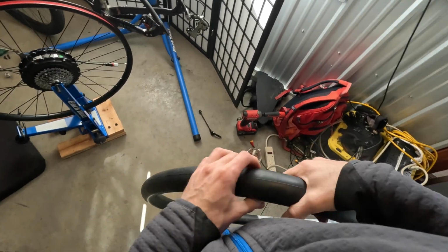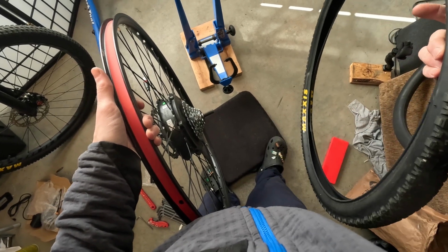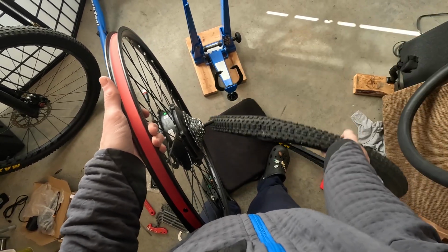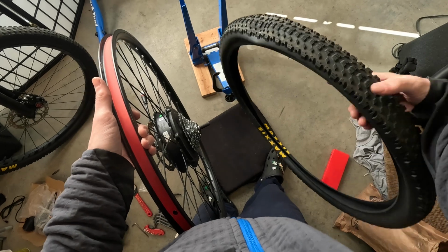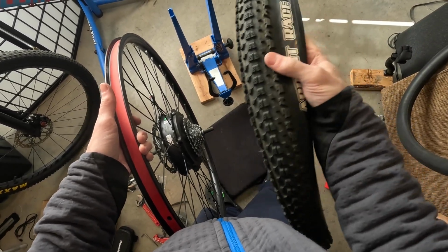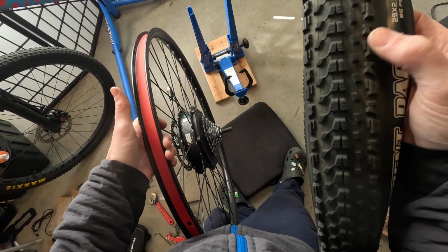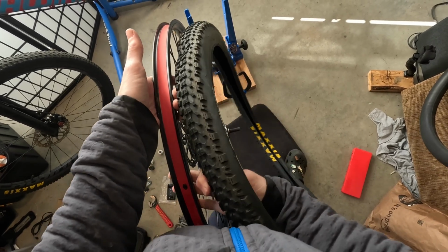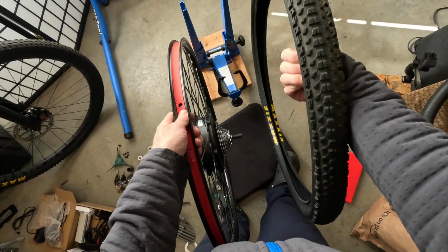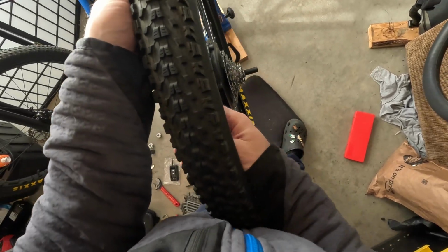All right. And then I like to make sure the tire's going the right way. I'm going to have this part where it says the PSI up by the valve stem. So, yeah, it seems like a 29er rim. All right, let's see.